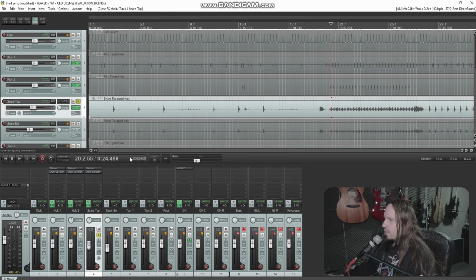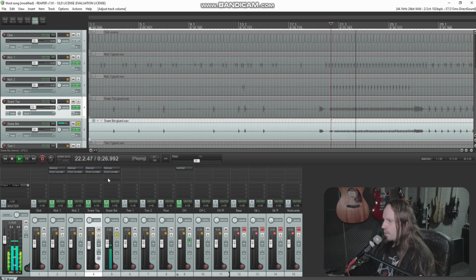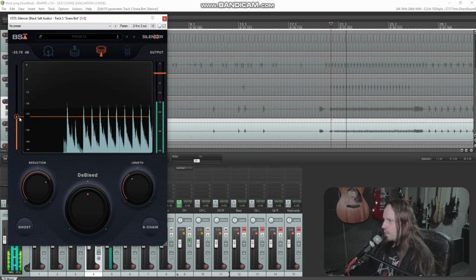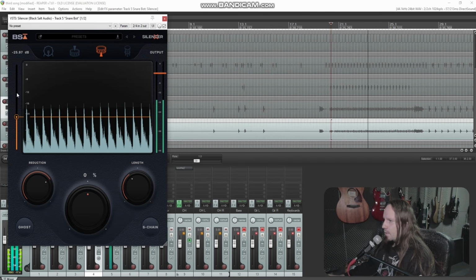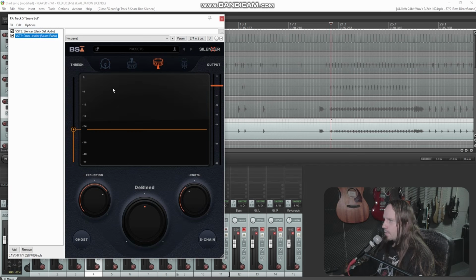Then we copy that to the bottom. That. And drum leveler.